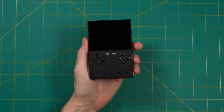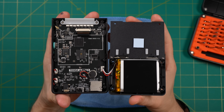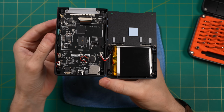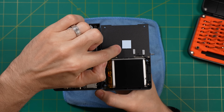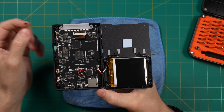I think it's a solidly built device with all sorts of nice little tweaks to it. Now before we talk about ergonomics, let's do a quick teardown. The first thing worth noting is the CPU placement and how that plays into that metal panel on the back. You can see we have the CPU up top and then a thermal pad that goes directly into that metal backing. And so essentially this handheld uses that back metal plate as a big ol' heatsink.